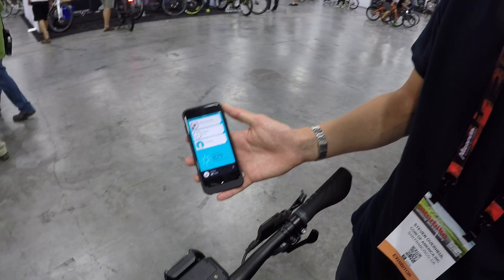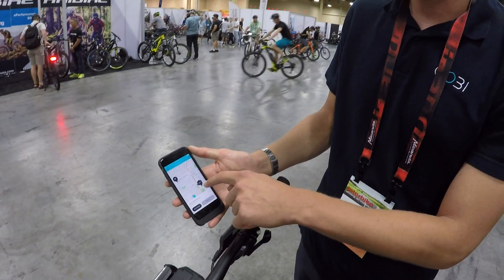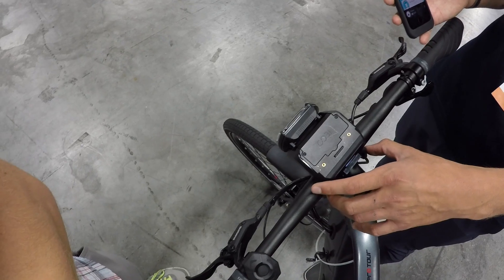Can you track it that way? Whenever you lock it, the last known location will be in your navigation menu. So does it keep sending that out, or is that just the last known location — like, this is where it was stolen? Not yet — we didn't build in a SIM card, but there are other ways to track stolen bikes. Because this functions as a Bluetooth device, we're looking at rolling out features that might notify other people nearby that this bike is stolen. It's the crowdsource tracking approach.